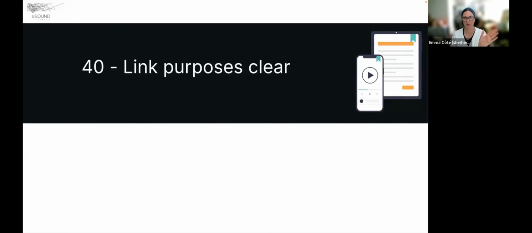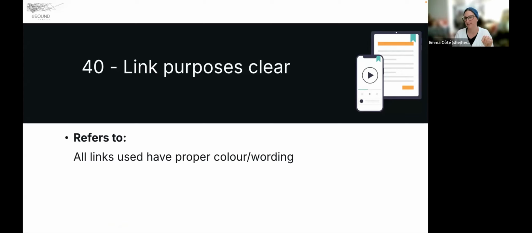Okay, and these are, as you can tell, going in order. So code list 196 doesn't have 196 full options, but it does have quite a few close to it. And so we're just moving through it in order here. So link purposes are clear is just referring to the links, meaning URLs are in a separate color so that they're not just black, or the wording is announcing it.